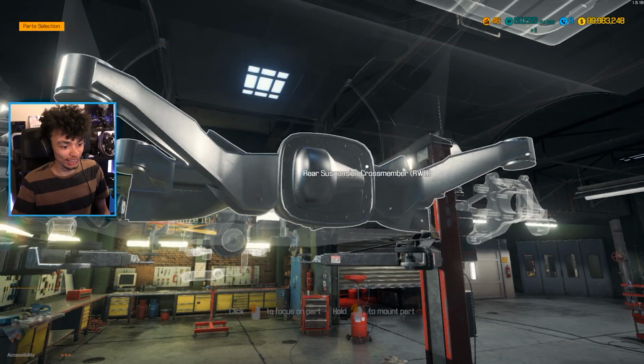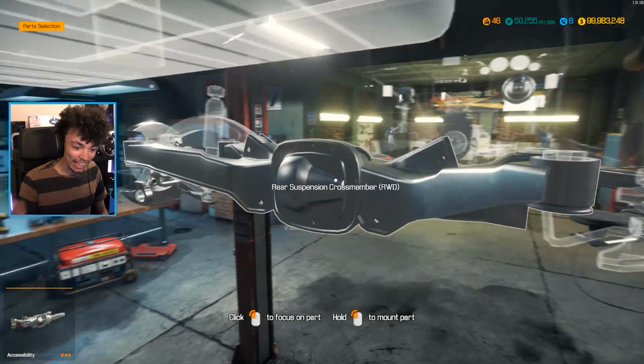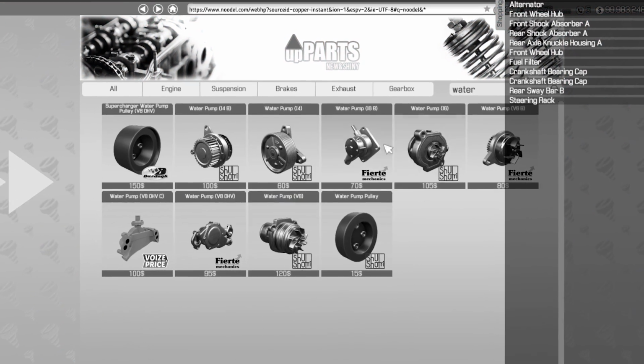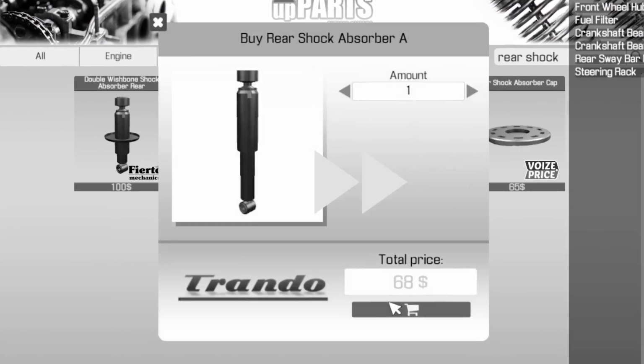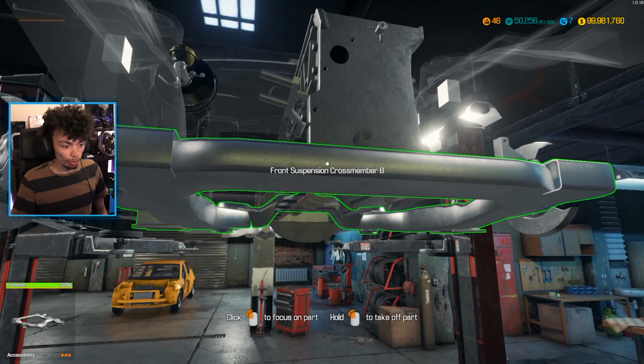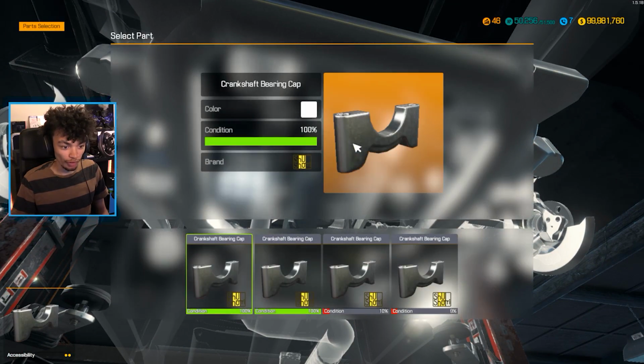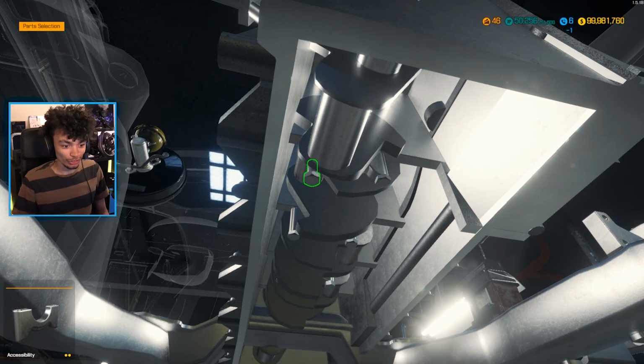Yes, the cross member works. That makes it look at least like we're actually getting somewhere. We need an alternator. We need loads. So let's just start typing and find these parts. Well, pretty much all the parts that I have remembered anyway, the parts that we've checked so far. There we go. Nice, install some parts.